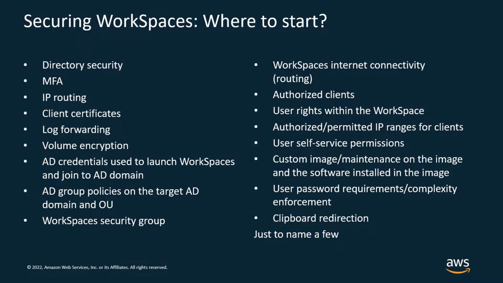Authorized and permitted IP ranges for clients. And again, this is constraining who can connect and where they can connect from. User self-service permissions. This is an interesting one, and I see a lot of customers that are allowing their end users to be more self-service in determining whether they can upsize or downsize the Amazon workspace that they have provisioned for themselves.